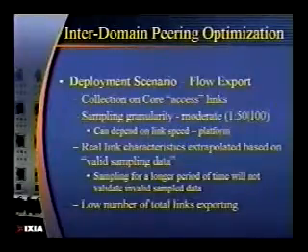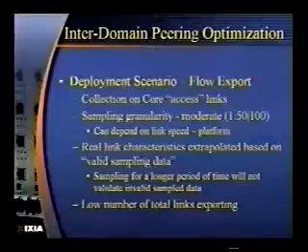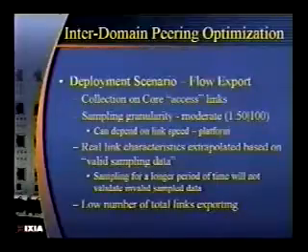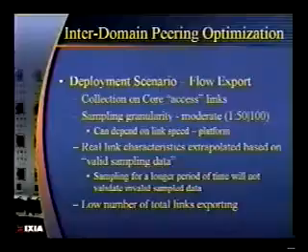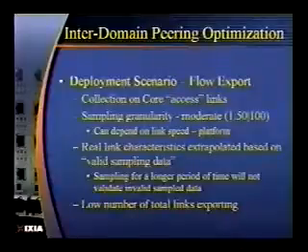Another question I get a lot from a lot of people is, how long do I have to sample data to make it valid? If I'm sampling 1 in 250,000 packets, how long do I have to do that before I have a valid data set? And the answer is never. It will never be valid. If it's invalid when you first collect it off your link, it will never become valid no matter how long you populate a group. There will be a low number of total links exporting flow data in this design.